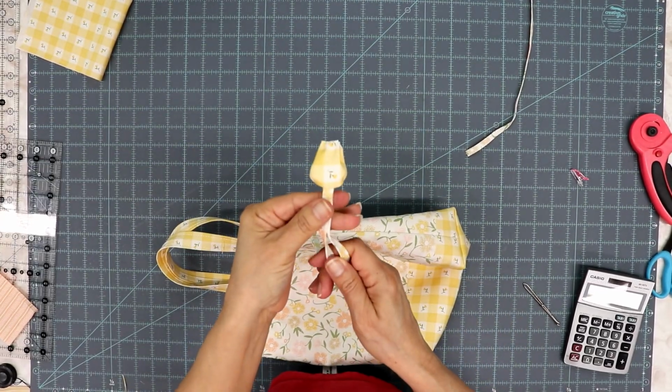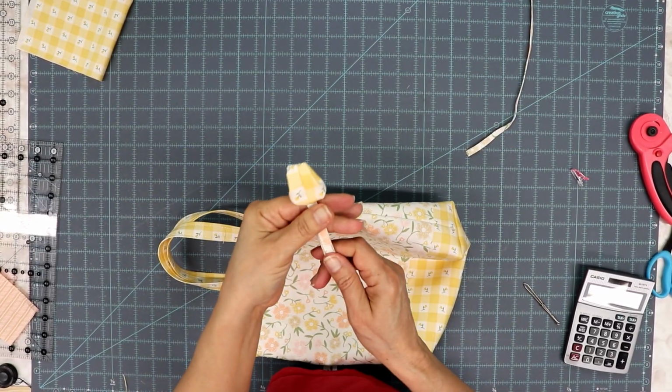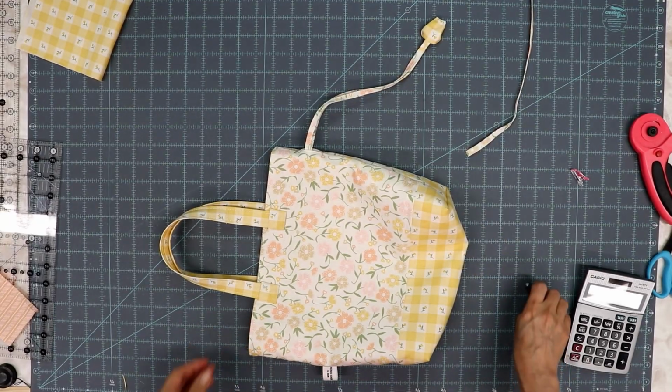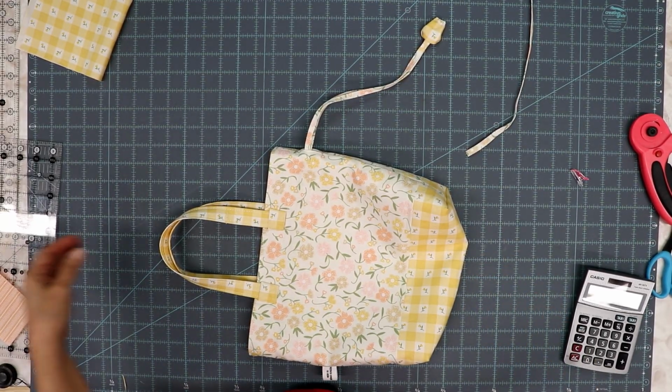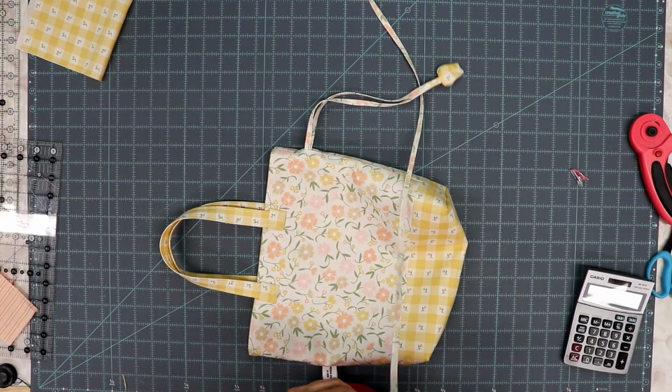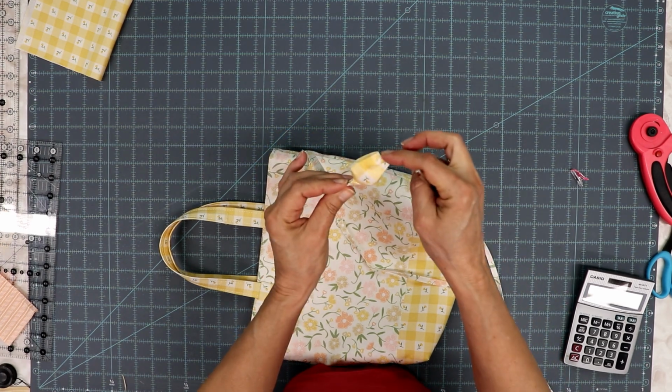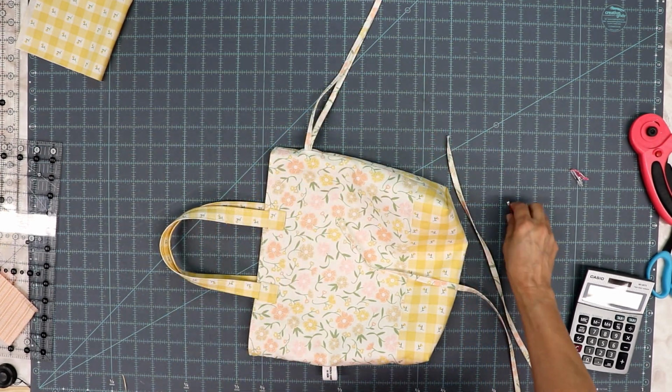I made this little thing. I went and looked up the Gourmet Quilter. She has a really nice tutorial on how to make the little flower. I did mine by machine except for this little part. She does it by hand.